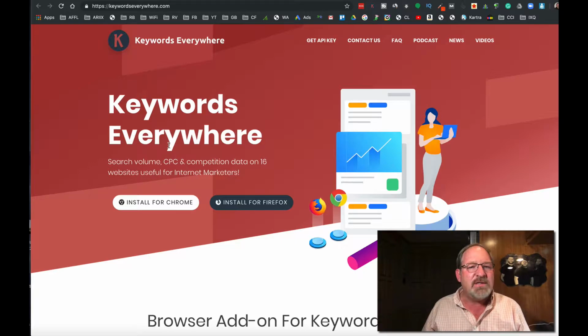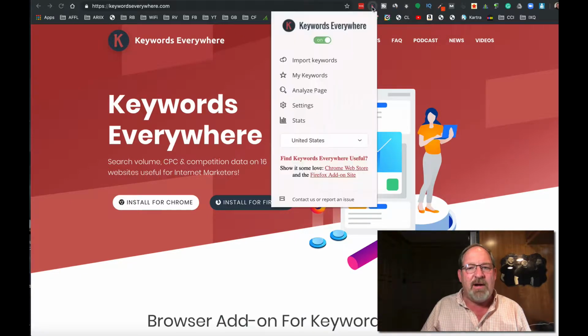So there's a plugin for Google Chrome, and I think it works in Firefox also. And with that plugin, you can go over to Keywords Everywhere. A lot of online marketers use this tool, and it's an extension that you can install into Google Chrome up here. And when you click on it right here, you'll see that there's an extension, and you'll follow the process. You can get a free API key. You just give them your email, they give you an API key, you'll activate it, and every time you hit a star next to a keyword when you're on Google searching, it will keep it in your keyword list. So it stays there.